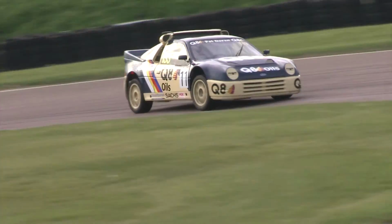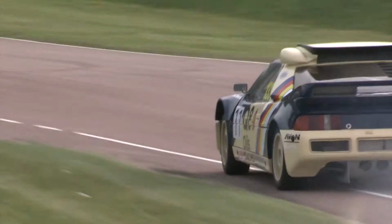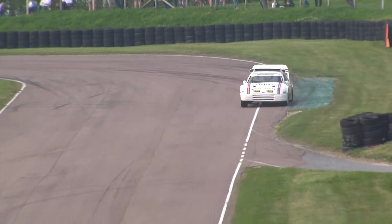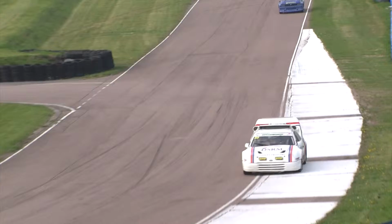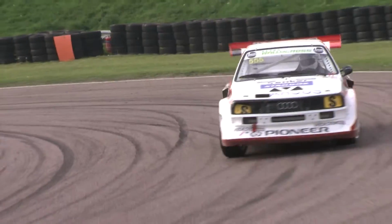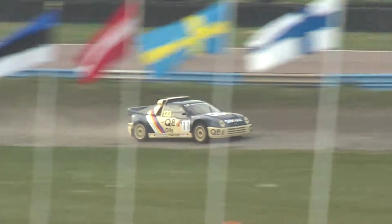There, in its period colour scheme, is Liam Duran. Q8 Oils came into the sport in a big way, also threw lots of money at truck racing in the mid to late 80s. The RS200 up front. Now there, Steve Harris in the car with that very distinctive rear wing, just like Mark Rennison ran it in the late 1980s before Mark had a spell at Formula Ford and indeed briefly in the British Touring Car Championship. David Holford in the car made to look like Herbert Breitenader's Quattro with its oh-so-famous barrel roll.